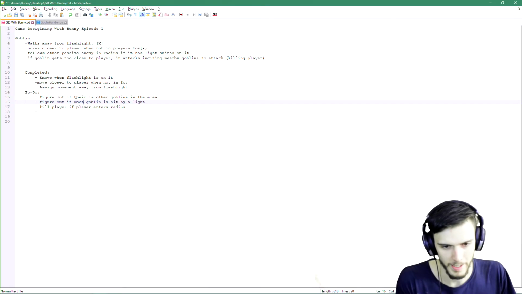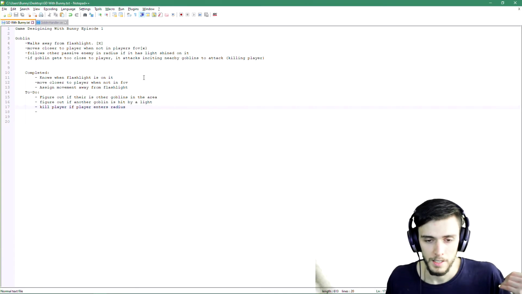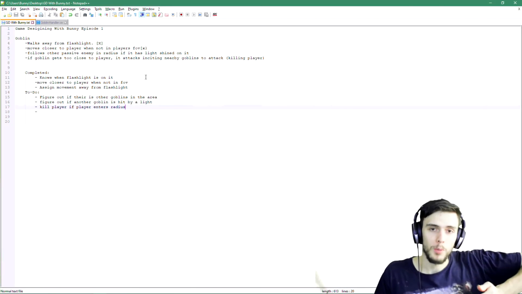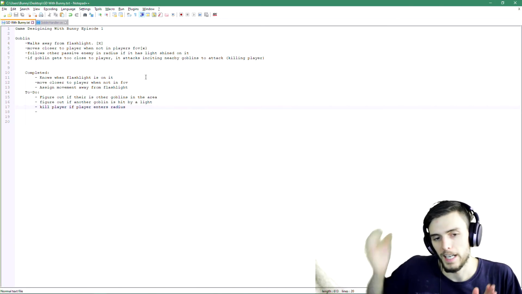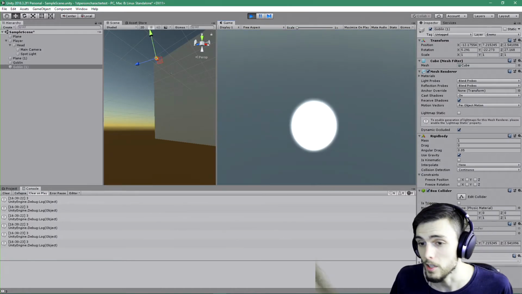Okay, I forgot to write another goblin is hit by a light. So now it slowly moves towards the character. It moves at an appropriate rate. It stops and moves forward, and it runs when you put the light on it. Now we just need to figure out if there are other goblins in the area.